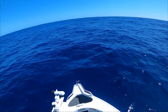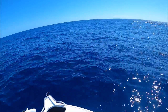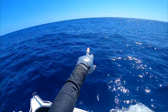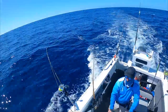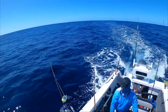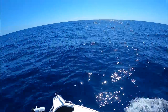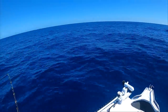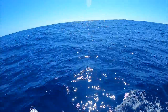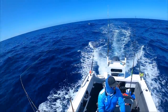The proper one. Well guys, you haven't missed much. It's been a quiet probably hour or two, but we've just got birds in front of us. There's fish chopping, and look, we've got the spread out, so it'd be really nice to convert one on the troll. If we have to, we will stop and cast, but look, the gear's out. Would be due one on the troll, I reckon. Yeah, it'd be nice.